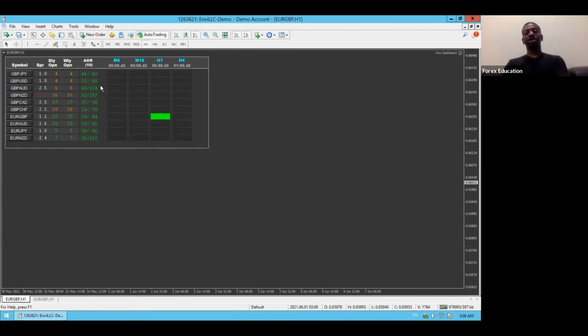All right. So you see here that GBP NZD has been averaging 157 pip moves every day for the last 10 days. And you can see this number says 52. So far today, price has moved 52 of the 157 pips average a day. All right. When it gets 75% of the way, so let's say the average number of days is 100, and let's say prices move 75 of the 100, it will turn yellow. That's 75%. When it hits 90% or more, it'll be red. That way, it's a visual.